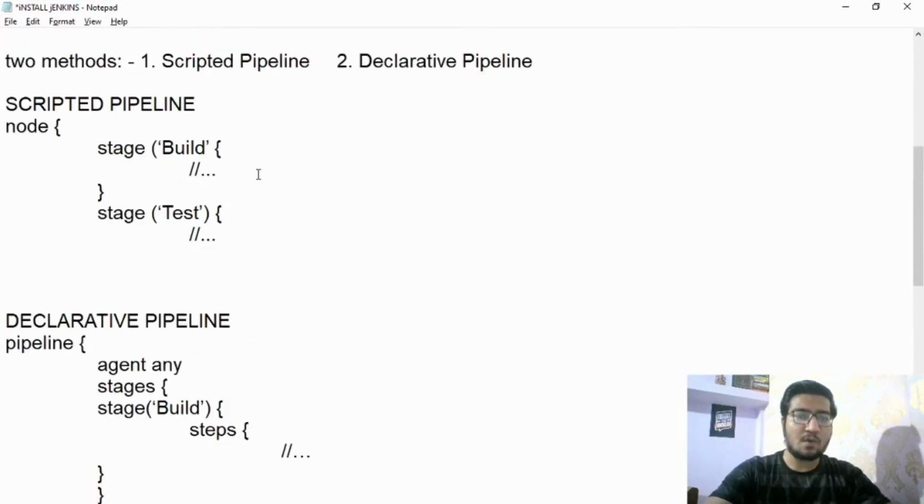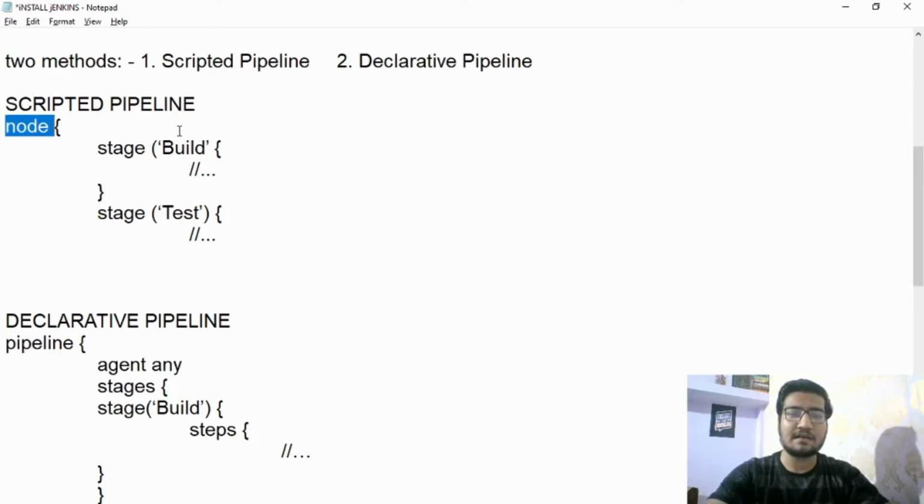We can code pipeline as code using two methods: one is scripted pipeline, another one is declarative pipeline. The basic skeleton of scripted pipeline is this. You see node is there. Node represents on which server you want to execute your build.